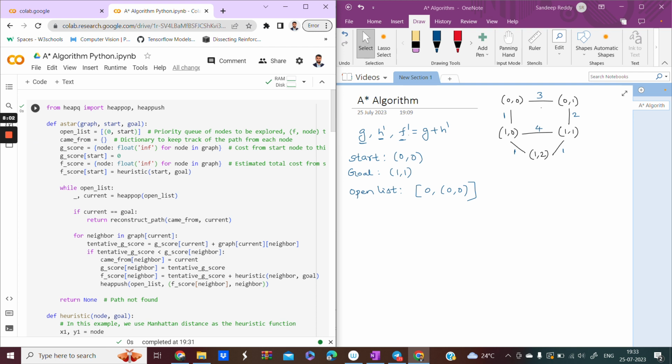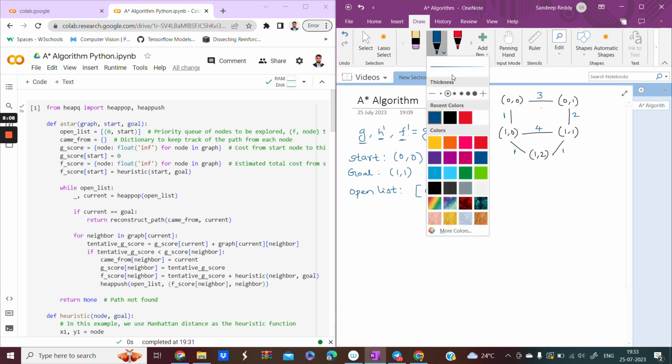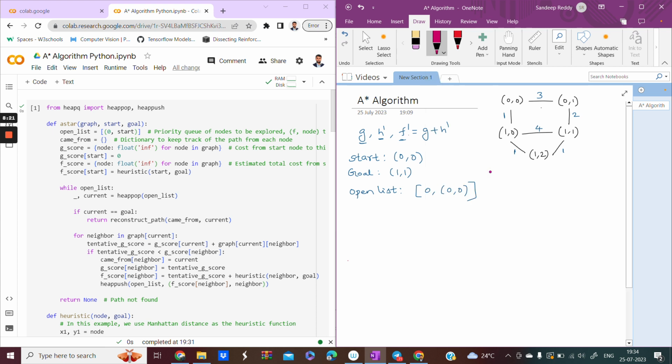In the beginning, the G scores are all infinite. So let me write it here. I'll be using a different color for G scores. In the beginning, I'll save it in this form, just for the notation, I'm using this convention. So first node is 0 comma 0.